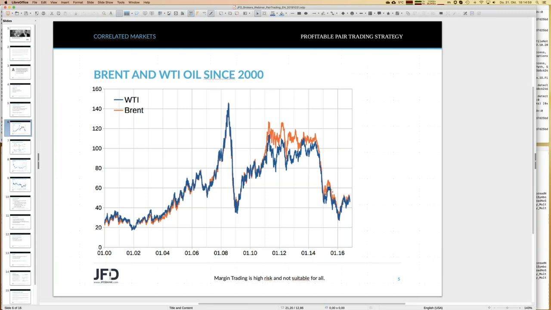So let's assume the price at some point in time, and as you see, we are looking here at 2 decades, but the price for WTI would increase and the price for Brent would decrease. Okay, it doesn't happen that often, but it might happen. But what will be the reaction of the overall market if, for a couple of days, a couple of even weeks, or a couple of months, one oil is getting more expensive and more expensive, and the other one would be cheaper and cheaper?